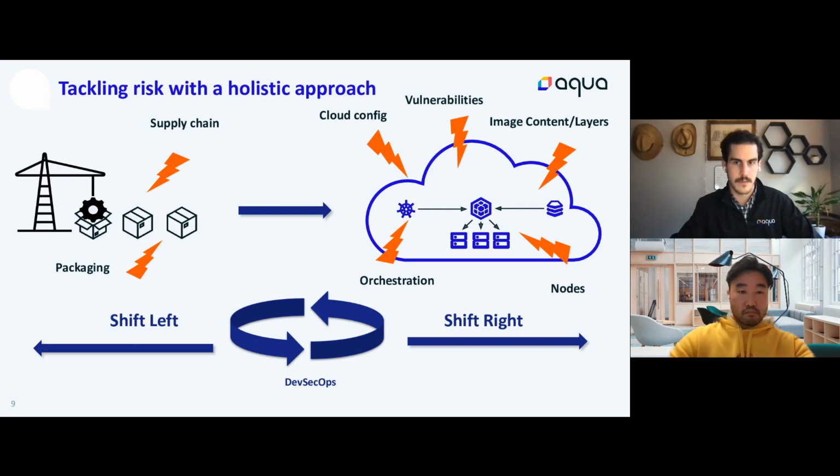I think Jake mentioned Log4j. I don't think it's appropriate to generalize from Log4j, but we can certainly extrapolate about the evolution of the attacks that will be targeting cloud native.